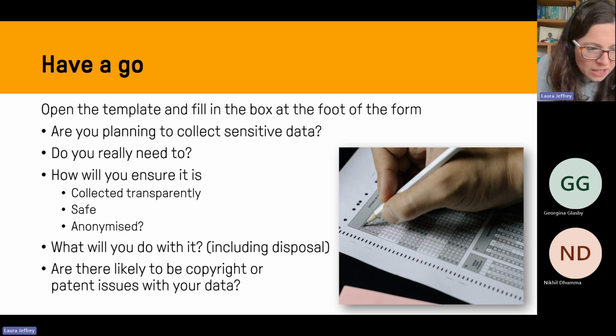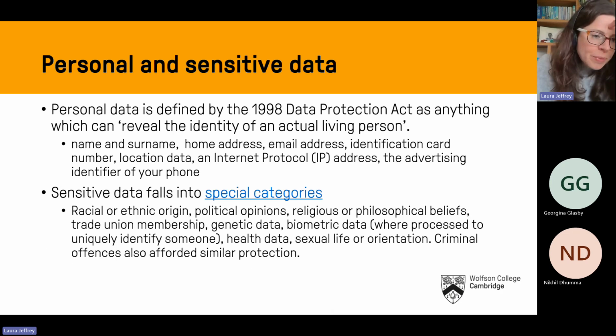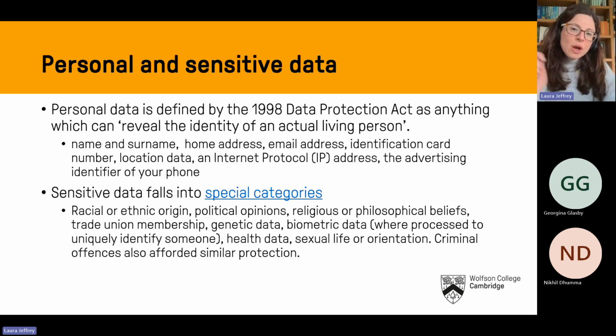And weirdly, I skipped over one slide. I don't know how that happened. But just to go back to that in the presentation: personal data is defined as anything which reveals the identity of a living person. So by having a name and an email address, that pretty much identifies a person, because any one of those in and of themselves doesn't necessarily do that. A name could be shared, two people could have the same name, but the minute you have multiple categories of personal data, such as a home address and a name, then we can drill it down to an individual person.